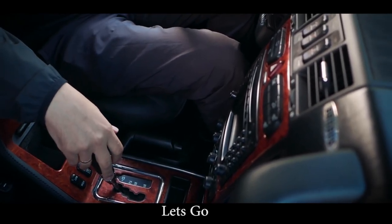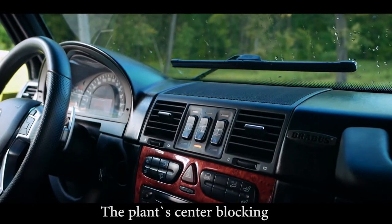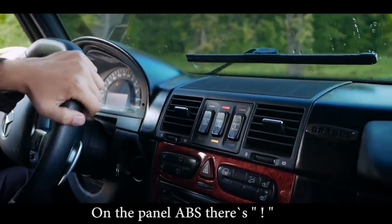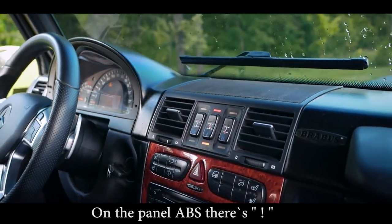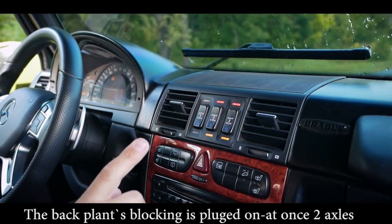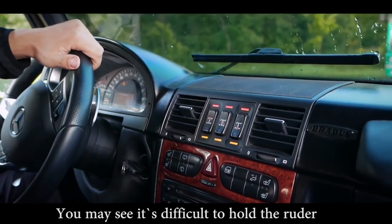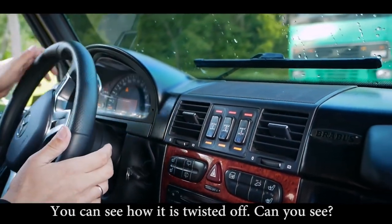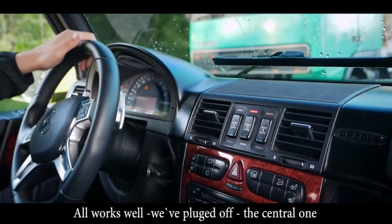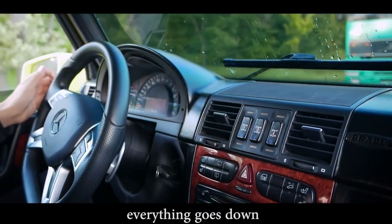Let's go. The planned center locking. We should drive a little so that the differential works. On the ABS panel there is an exclamation mark. It's plugged in. The rear locking is plugged in at once on 2 axles, and the front one too. When you start, they snap into place at once. You may see it's difficult to hold the rubber. You can see how it is twisted off. All works well. We have unplugged the central one. A little back or forward, when it's unlocked, everything goes down.